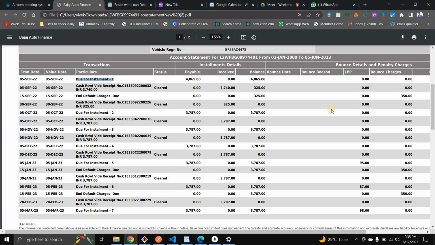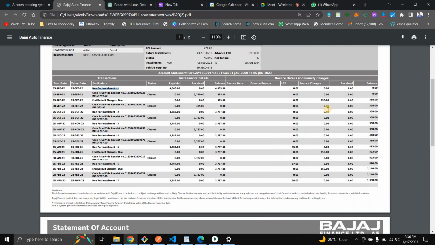But why skip it if it is something that is required? Then we can skip the bounce charge also, because bounce charge is also taking much time to create.